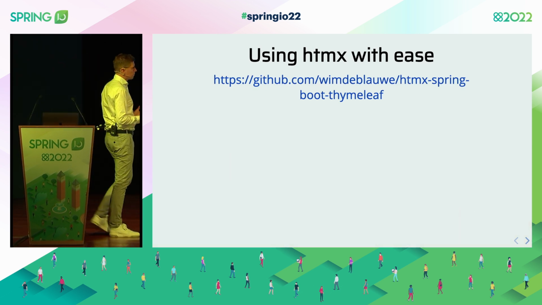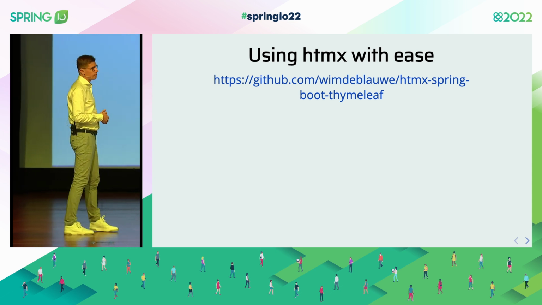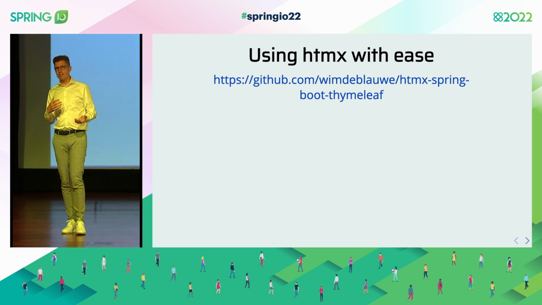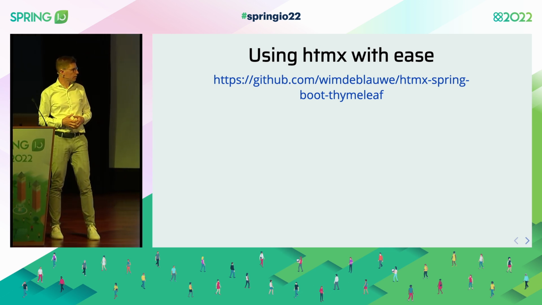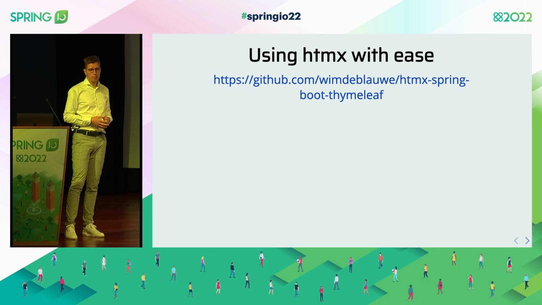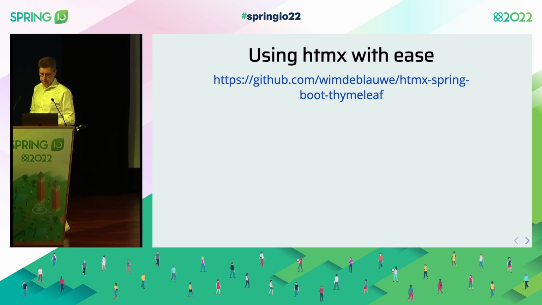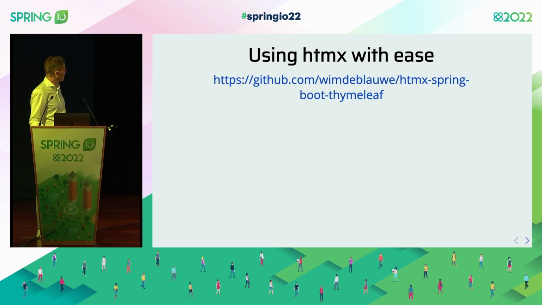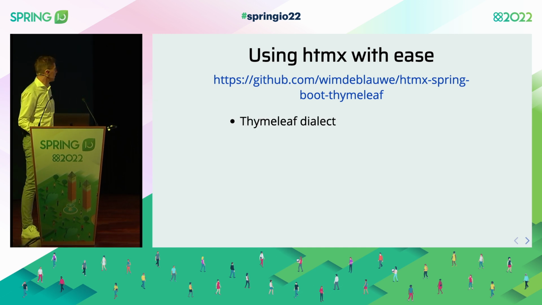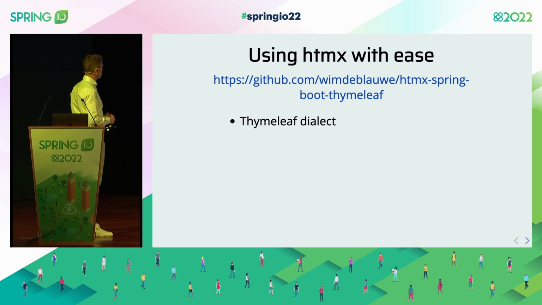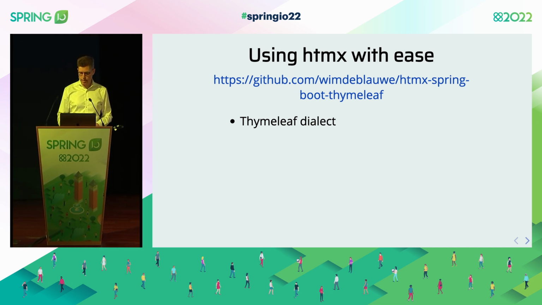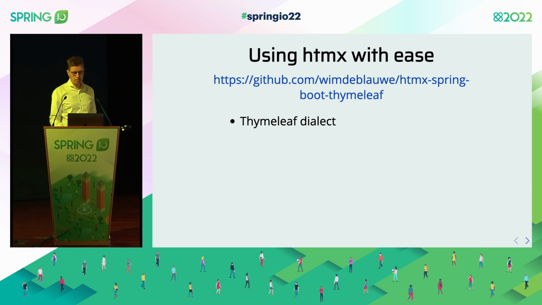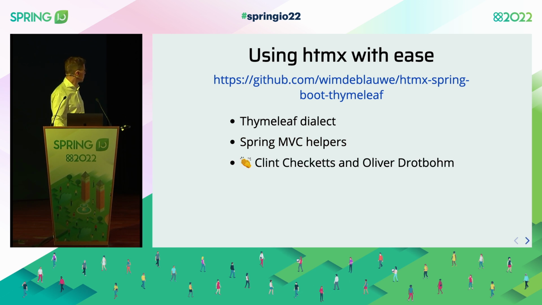Now, you can use htmx today with Thymeleaf. That's not an issue, but it's not as easy as it could be. I'd like to thank Clint Checkett and Oliver Drodboom for helping me with this library. It has just the default name, htmx Spring Boot Thymeleaf, not very original, but it has two main things that make it easier to work with htmx. It has a Thymeleaf dialect, and it has some Spring MVC helpers. I'll show right now how this looks in code.